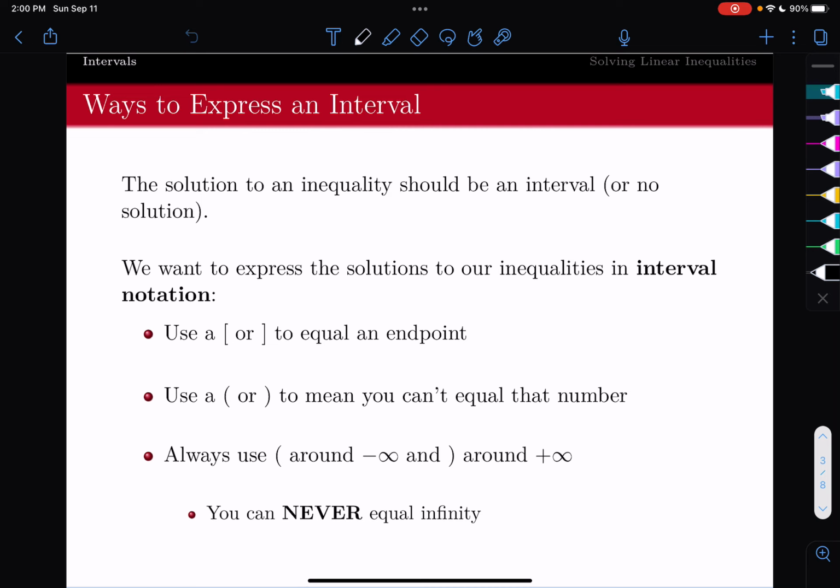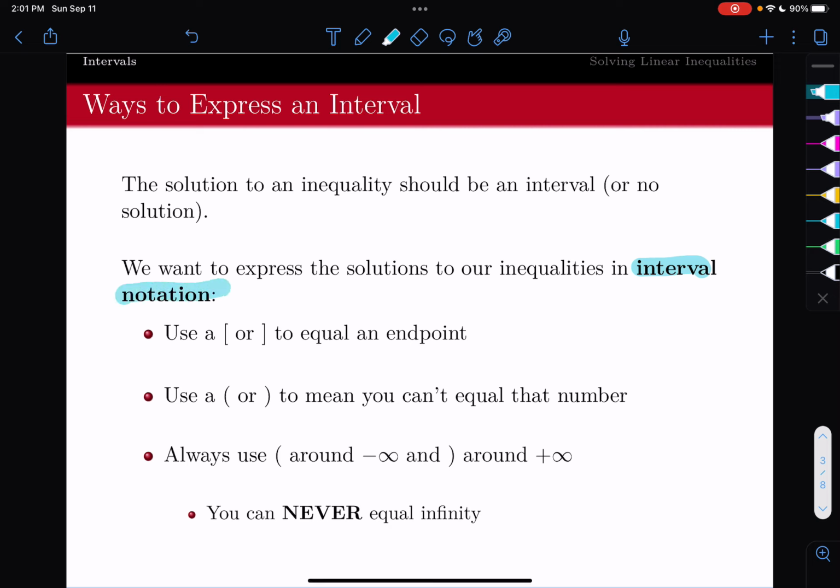In the case when we deal with higher variables, so when we start talking about linear inequalities in two variables, you're going to see it's going to be a region that we end up shading. But we need to express our inequalities in a particular way. So we have three main forms. First form is you can plot them on a number line. Second form is you can just write the inequality as is. But the most important one, and the one we're going to use the most frequently, is known as interval notation.